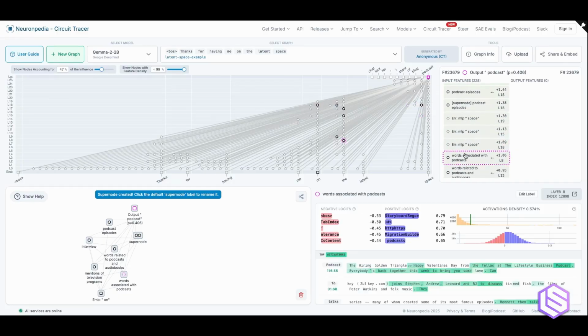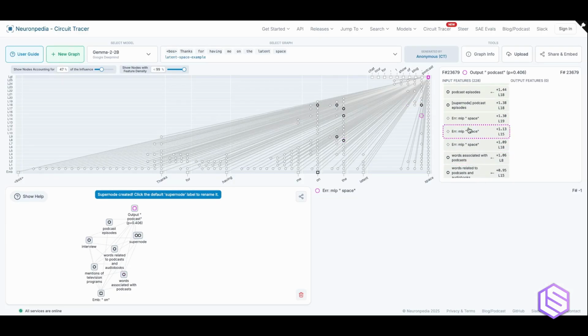There are some graphs and examples where most of what you see is these errors, which just means that for this prompt, we were not able to explain that part of the computation. At least that part is explicit: we show it in your face, here's what we don't understand.